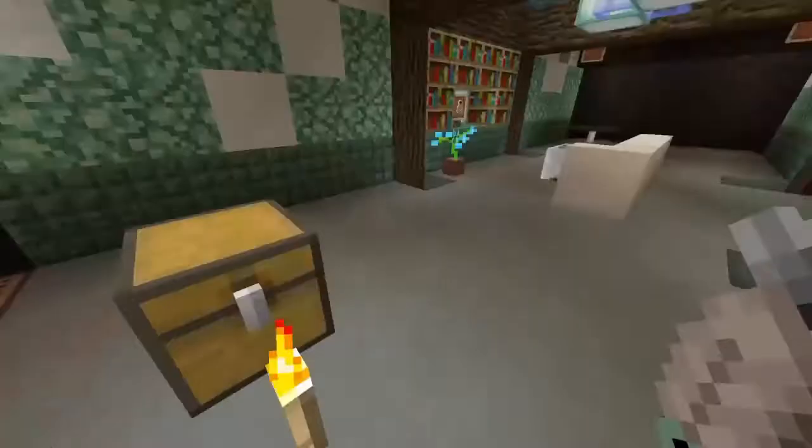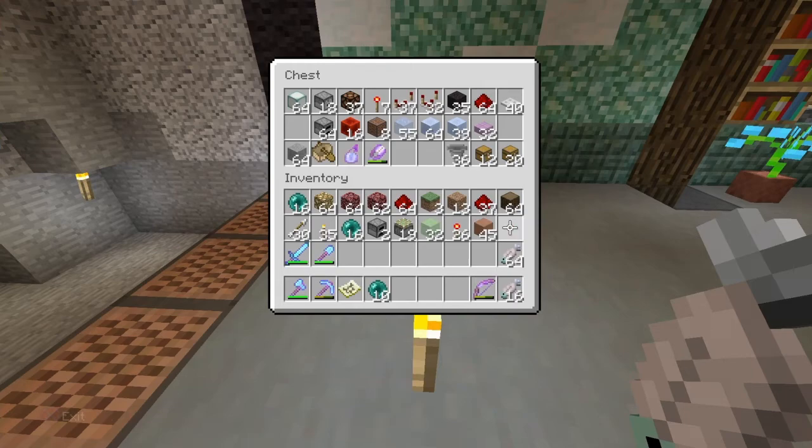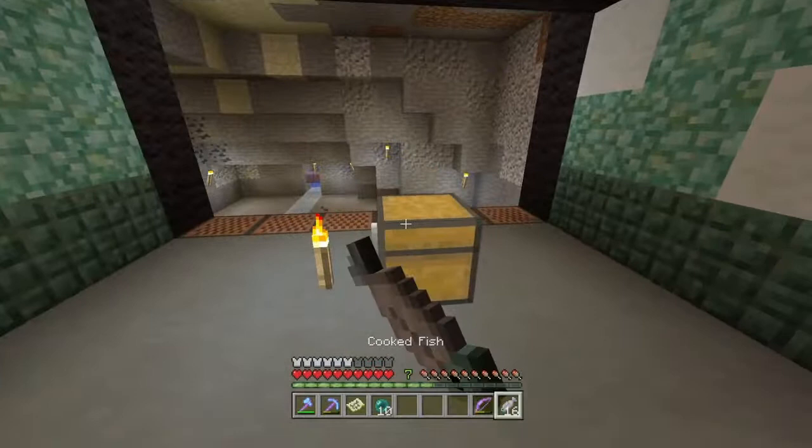I got some materials here and some more in my inventory, and I think I'm ready to start building. So yeah, I'm going to think about some stuff. Maybe I'll show you something else. And yeah, I'll BRB.